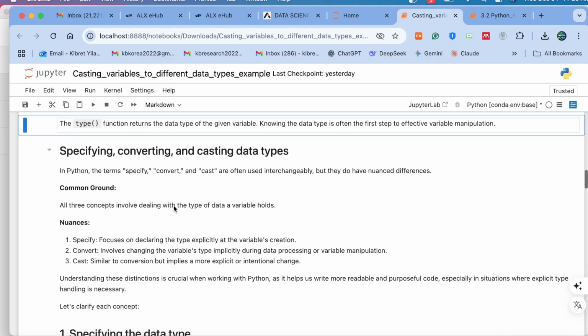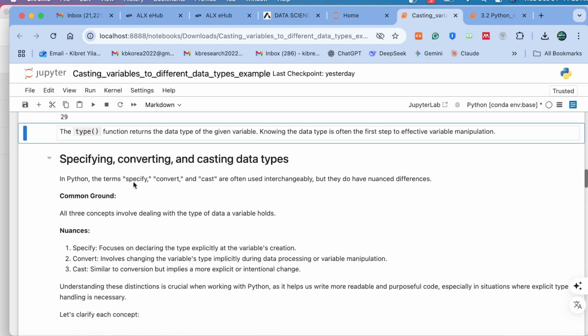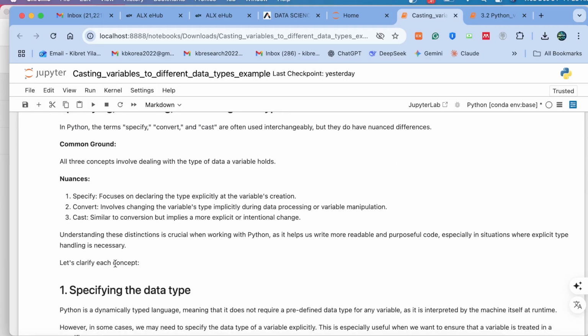They are used like that, but their purpose is totally different. Specifying is explicitly changing the variable or declaring data types explicitly, forcefully changing the data type, okay?